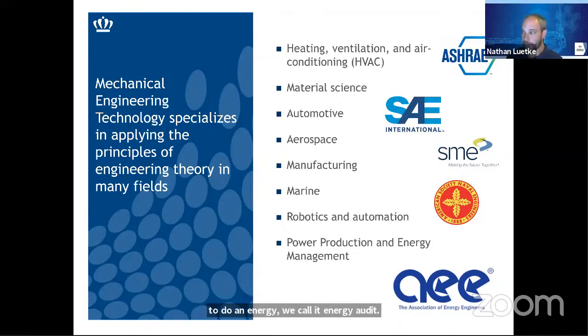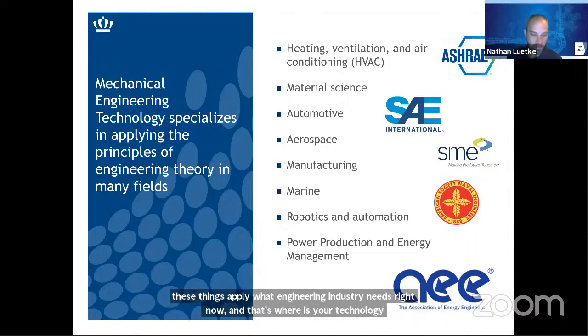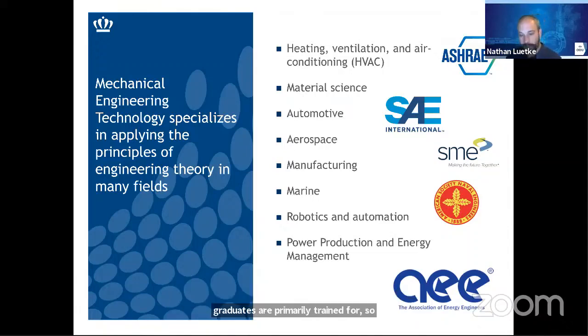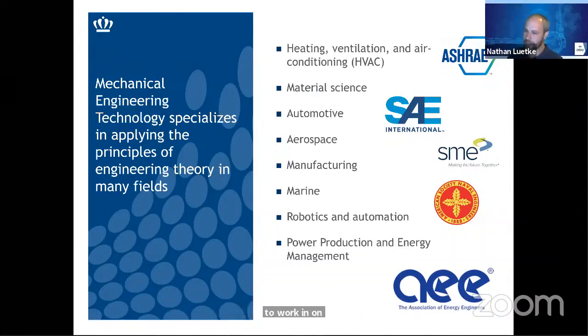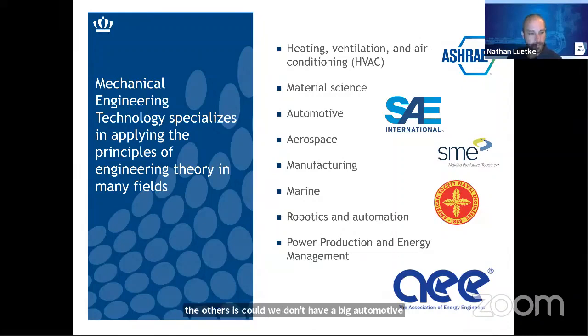everything's working right. These are big things engineering technology graduates do, mainly because we're applying what engineering and industry need right now. And that's what engineering technology graduates are primarily trained for. So that's a very brief rundown of the kinds of fields. There are a lot of others out there that engineers get involved in, but these are the primary fields in the Hampton Roads area where a lot of my students go to work. Automotive is a little bit less than some of the others just because we don't have a big automotive industry in this area, but it does exist.